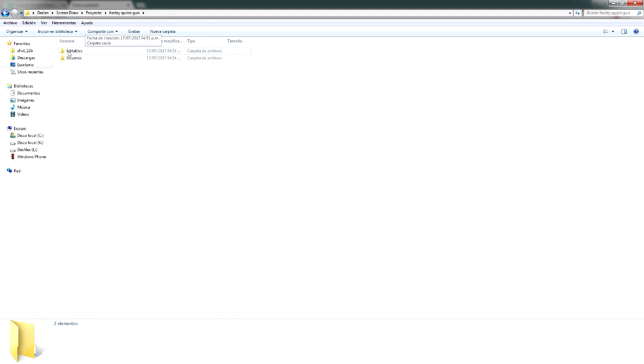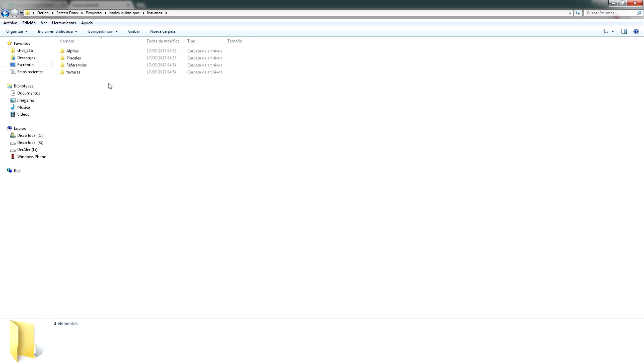And here I create two folders. One editable folder, and here we will save every archive. I always create this editable folder because it is very useful to have the editable archives, so you can find the folder very easily when you turn on your computer. And I create another folder, resources.